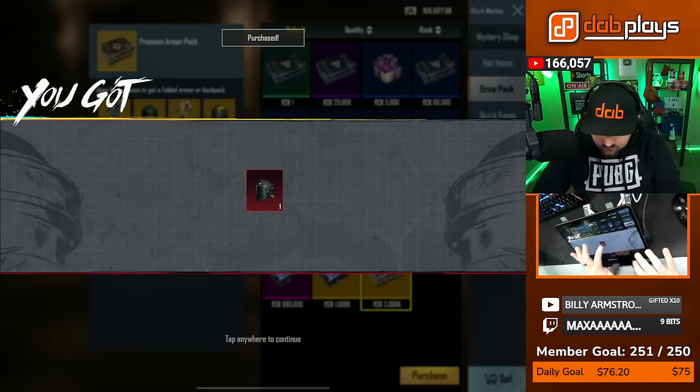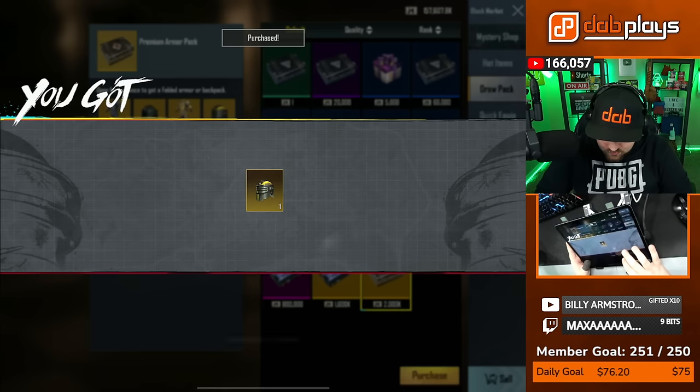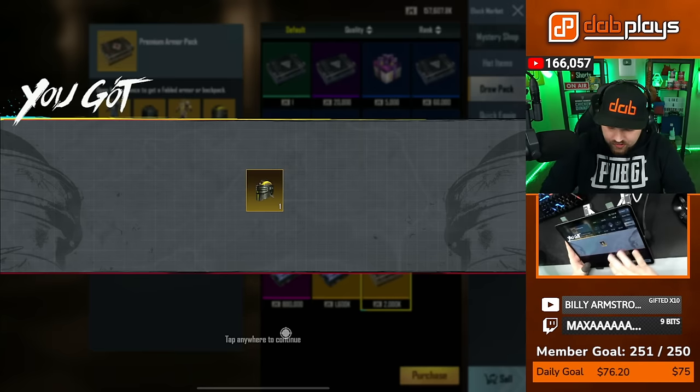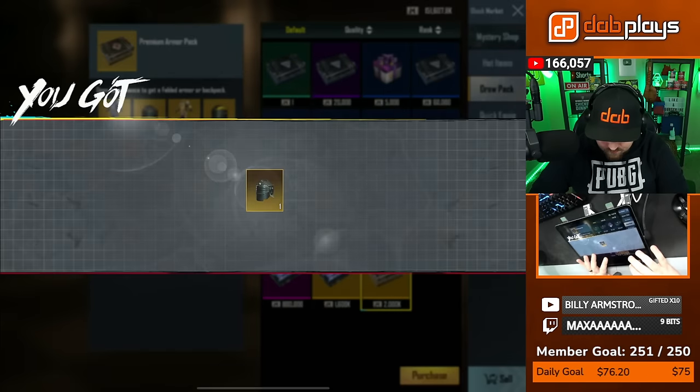Backpack. Yo, at least we're getting some steel front helmets, please, because I'm low on those. Oh! Only a few more and we get another piece of Fabled. Tactical sonar again increases the icon range of audio markers, the brand new trait. Regular.